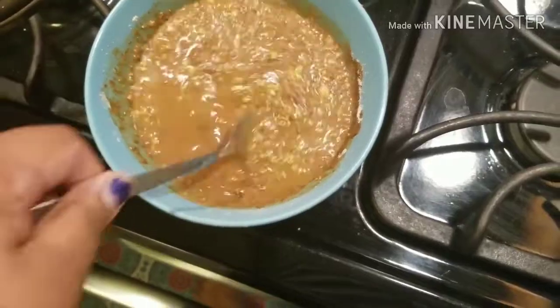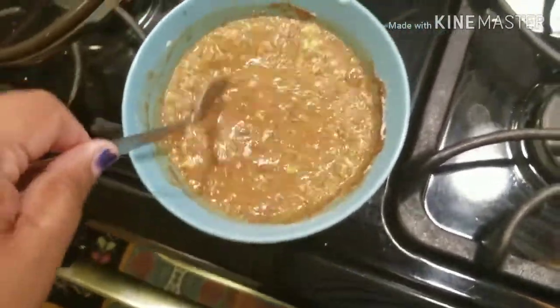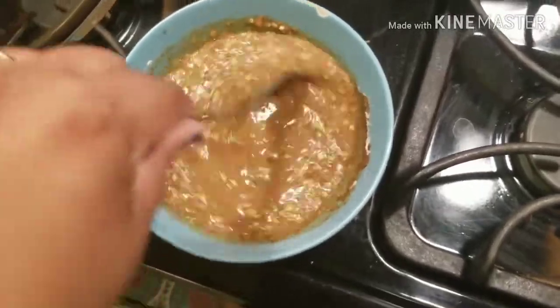So you don't have to season the meat or anything, because if you do, it's going to be extremely salty. So just trust me on this. There's enough salt in these three packets to properly season the meat.